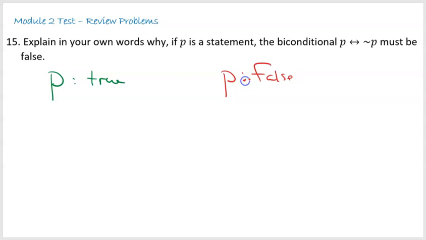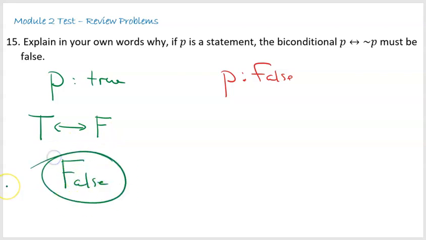Well, let's just break it down, right? Now, you might write this in a sentence, but this is the way I write my words. So here we go: P if and only if not P. If P is true, that would be true if and only if not P, which has to be false if P is true. Am I right? That's the only way that can happen. Now, remember, for an if and only if statement, a biconditional that goes in both directions, the only way it's true is if they match. So true implies false already breaks down. That's a false statement.